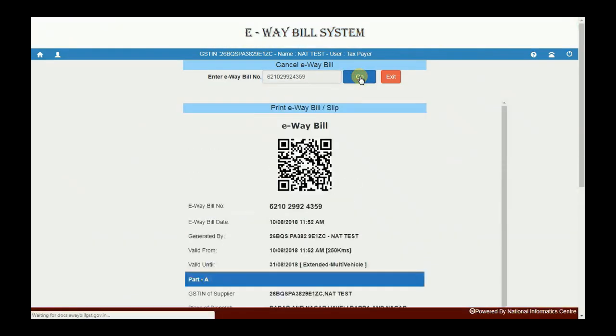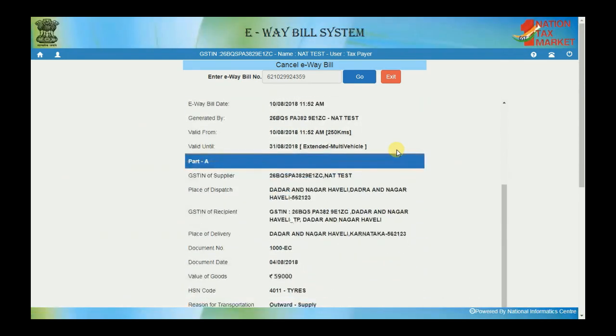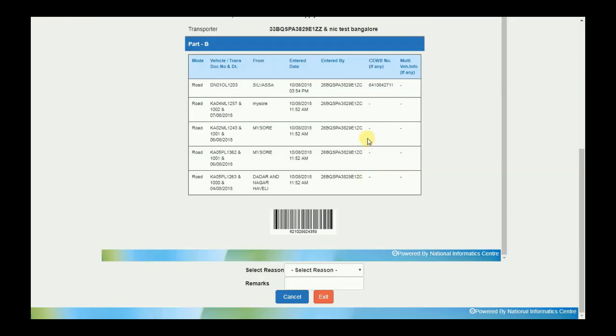The system will display the details of the e-way bill, and after giving a suitable reason and remarks for the cancellation of the e-way bill, the user can cancel the e-way bill.